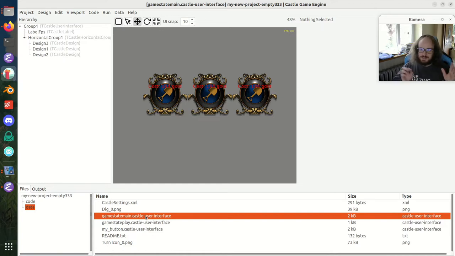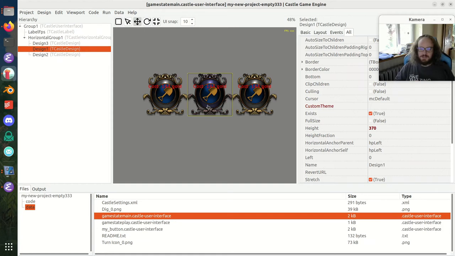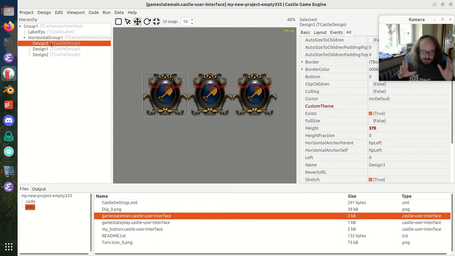From code, those three buttons, just to emphasize, look the same at design time right now. But from code, they are still three different instances of this design, which means that from code, for example, if I would like to show here that this cost is 100 and this cost is 200 and this is 300, I can still do it. From code, I can access this design, and inside this design, I can find the children components, including those labels, and I can still change them independently from code. So this is still totally flexible from the code. However, from the visual perspective, you just reuse the same existing component multiple times. And as you can see, it can be quite useful.